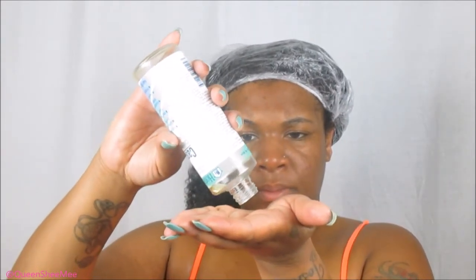Now we're going to take a little bit of oil. I'm kind of skeptical when it comes to my wash-and-gos because when I do one, I don't want to have to go back in and try to refresh it — I just want to be done with it. I'm taking my Texture Pro brush to make sure everything's evenly distributed. The leave-in is a lightweight formula — honestly I prefer a heavyweight leave-in.